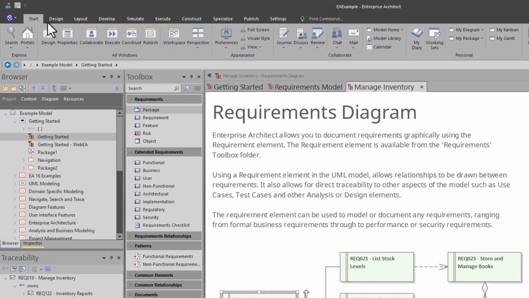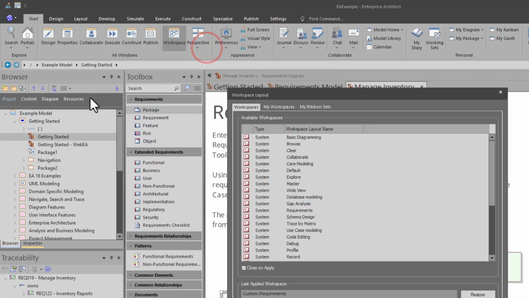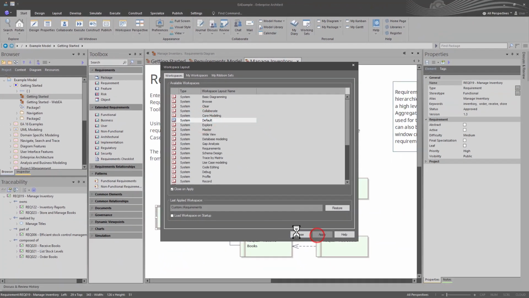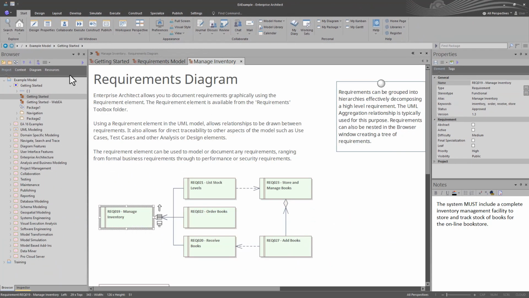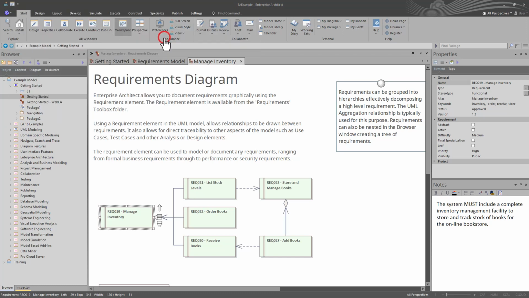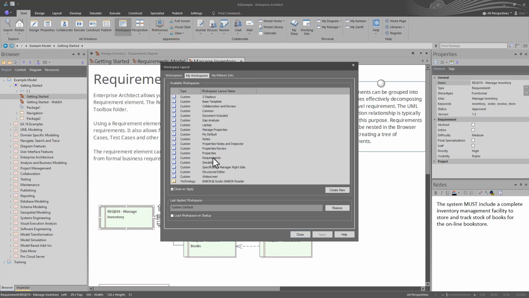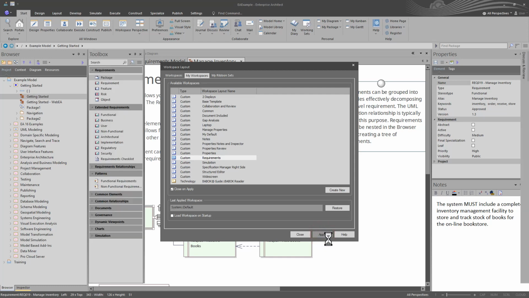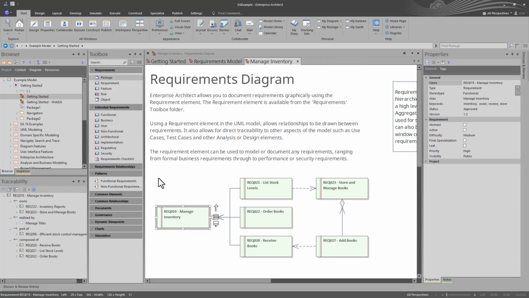And then let's go back to Start, Workspaces. Let's go back to default and apply, and it's going to apply the factory default. And now what we can do is go to Workspaces and then go to My Workspaces and look for requirements. This is the one we just saved. Hit apply, and it applies that workspace.